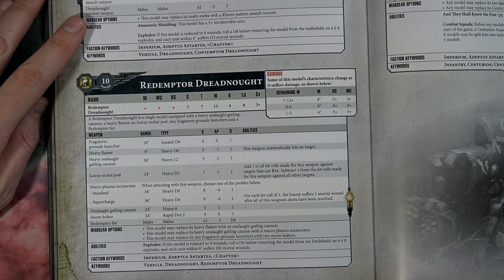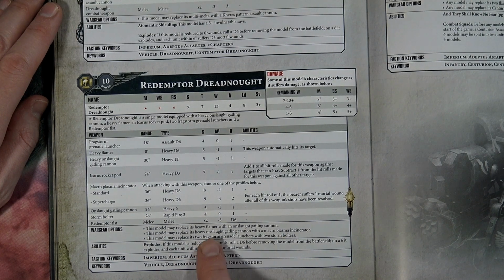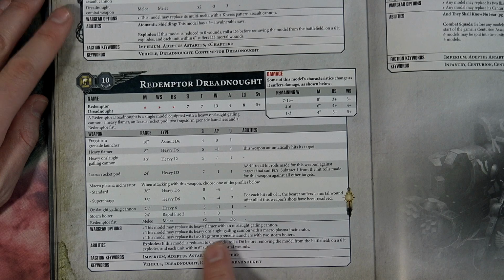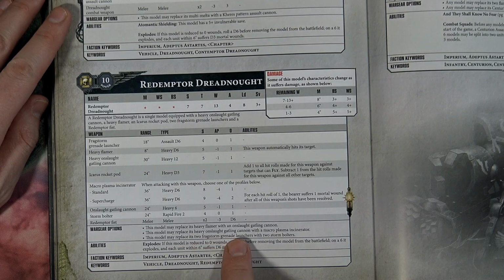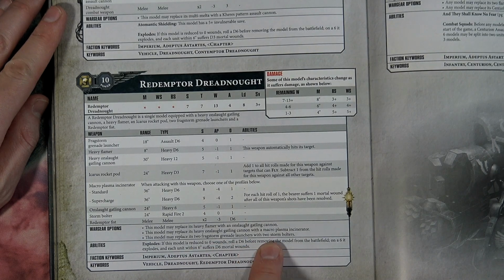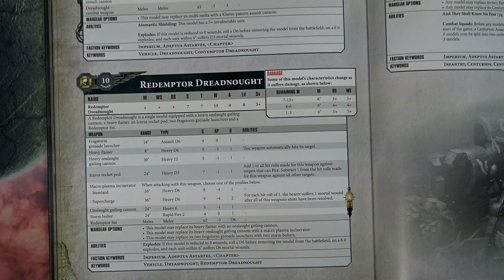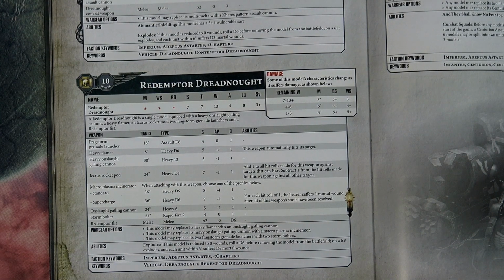It's going to come with the Heavy Onslaught Gatling Cannon, a Heavy Flamer, Icarus Rocket Pod, and 2 Fragstorm Grenade Launchers and a Redemptor Fist. Remember, the Fragstorms are in the front Sarcophagus area right there. You can, of course, sub out Heavy Flamer for the other Gatler. You can sub out the Big Gatler for the Plasma. And you can sub out the Fragstorm Grenade Launchers for 2 Storm Bolters if you so desire. It does explode on a 6 and does the Lord's work with D6 mortal wounds. Sometimes you want it to happen, sometimes you don't want it to happen.